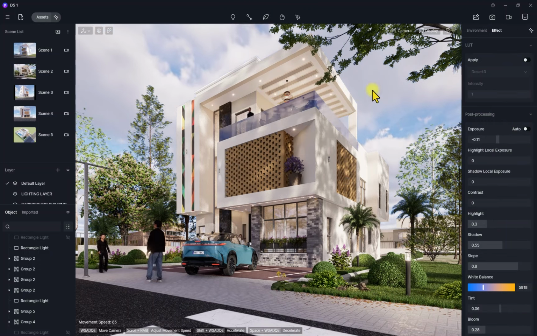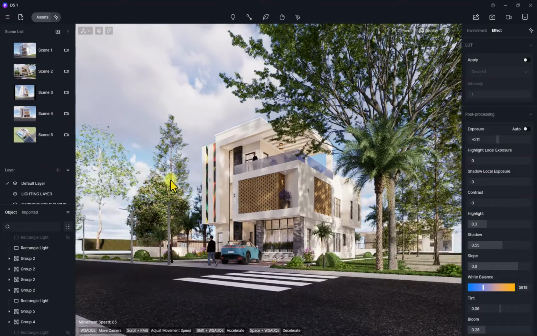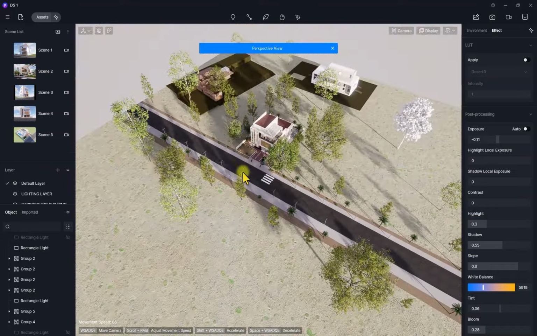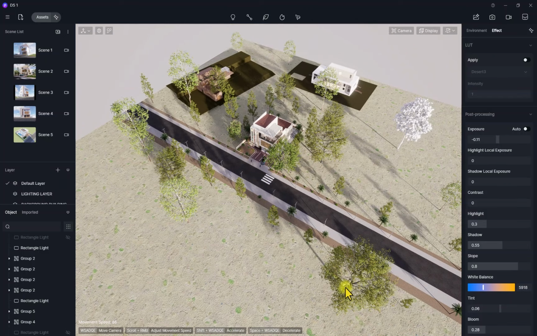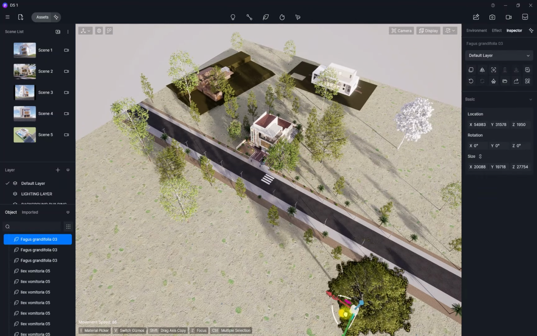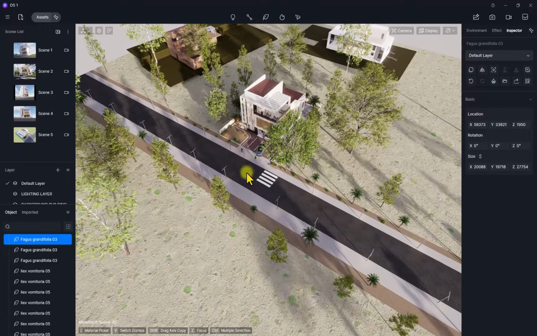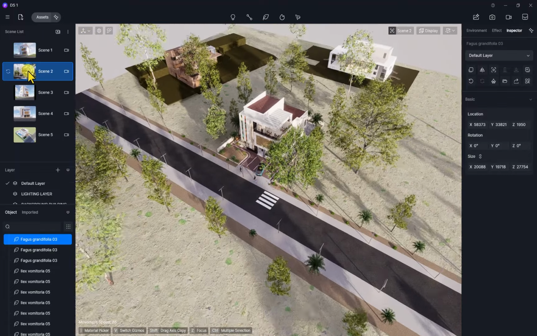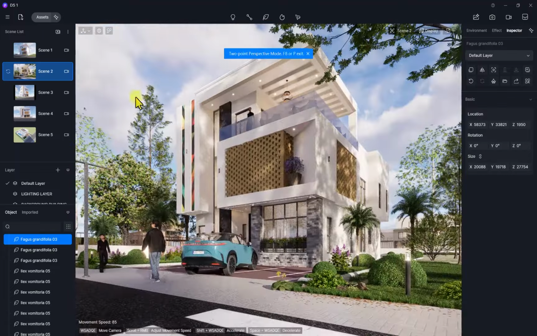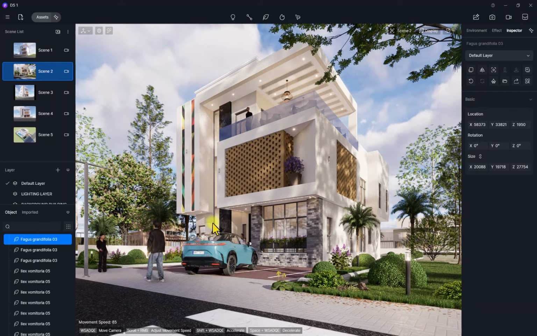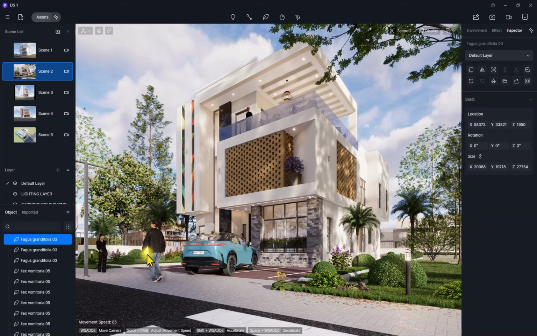Then I'm going to click on L to turn off this. So now I'm going to go back, I'm going to click on P now. Then I'm going to scroll off. So now we can see that there's a lot of shadow here. So what I'm going to do is click on this plant and drag it backward. So this is going to reduce the intensity of shadow casting on this region of the building. Then I'm going to click on this view again, and you're going to see that the shadows have reduced by just a bit. So what we can now do is some of these lights, click on L again.